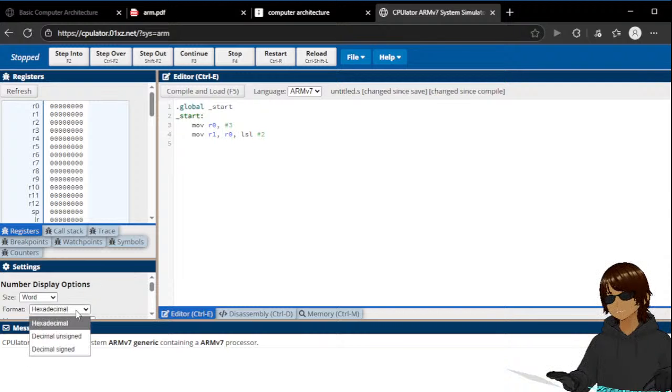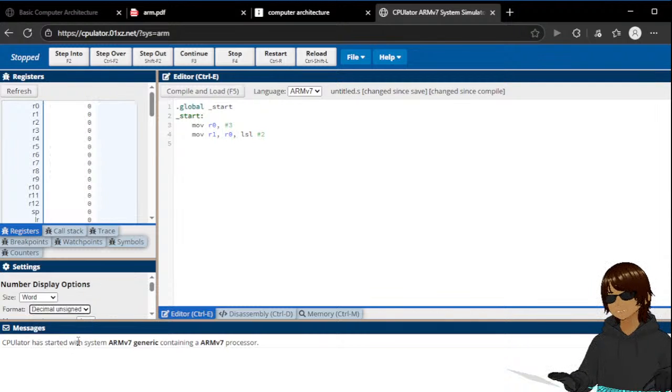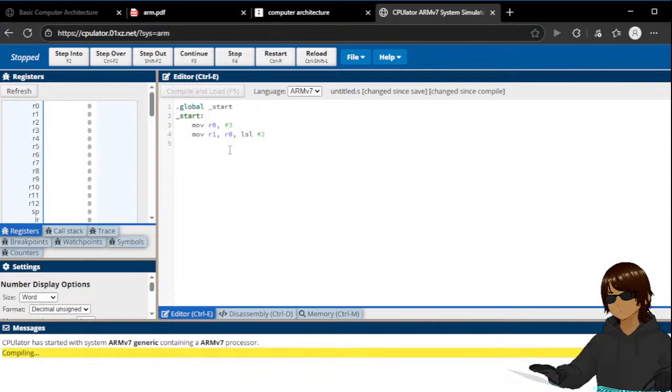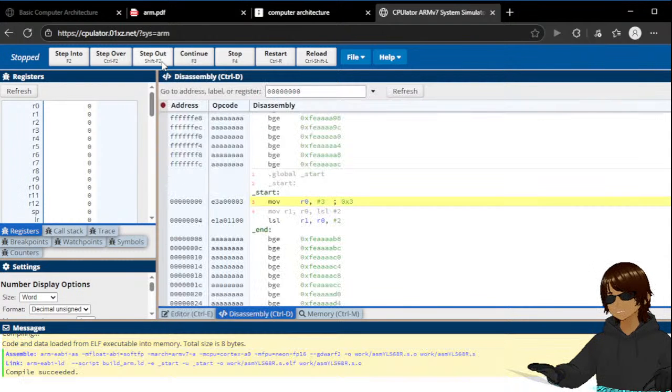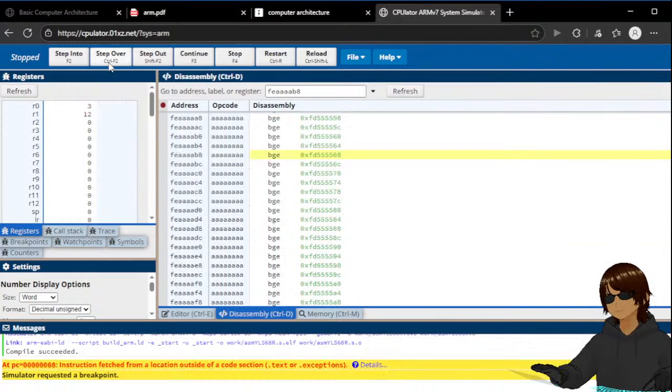And format should be decimal unsigned. Compile succeeded. Step over: 3, 12. When we do left shift, it multiplies by 2, right? So 3 times 2 is 6, and then times 2 again is 12. And then it ends.